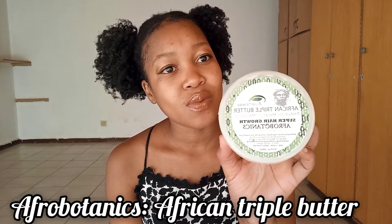A few years ago when I started my hair journey, I discovered this product. The first time I used it I nearly cried because it made my hair really soft immediately — I was able to detangle it right away. It's African Triple Butter Afro Botanics, for super hair growth; it has baobab oil, marula oil, and moringa oil. I bought it at Clicks, and I think it was about 91 rand, but it works so perfectly and lasts for months because I use it very sparingly.